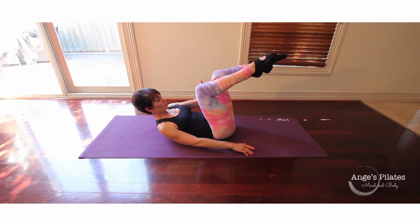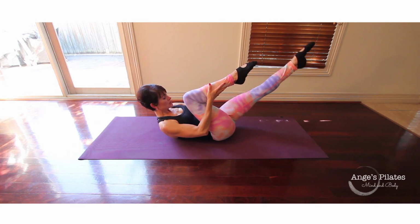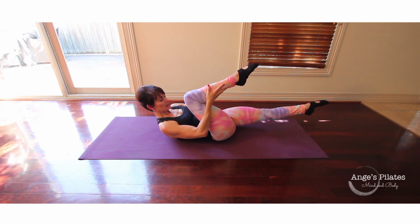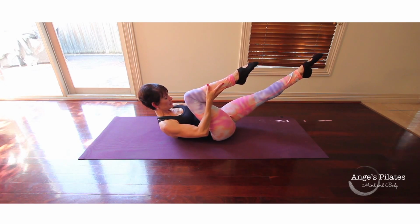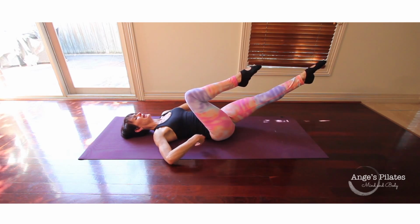Back hand inside of your leg. Front hand outside of your leg. Back leg 45 degrees. Or if you want to work harder, just off the mat. Remember, your upper body is here. So if it's too much, land your head down. Make sure that lower back's not popping.